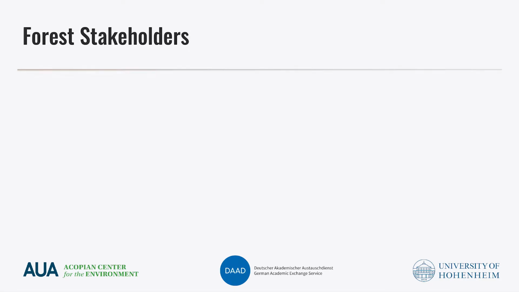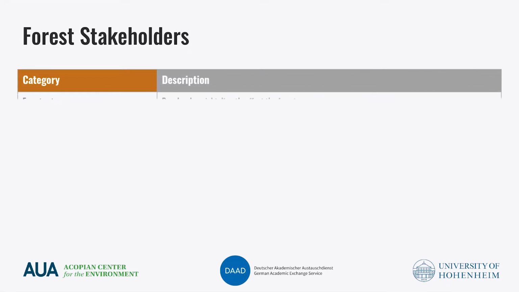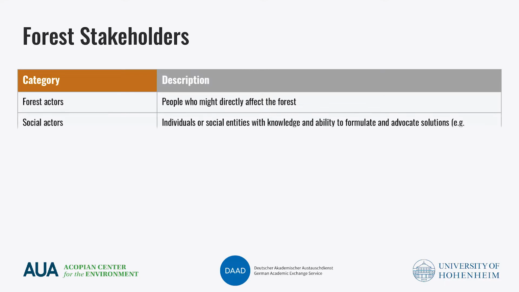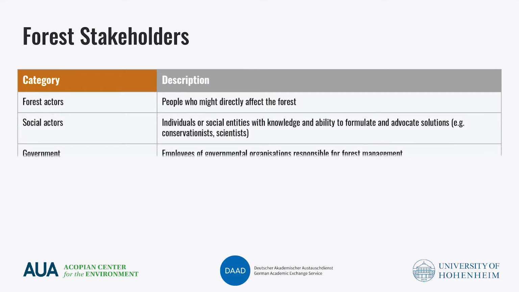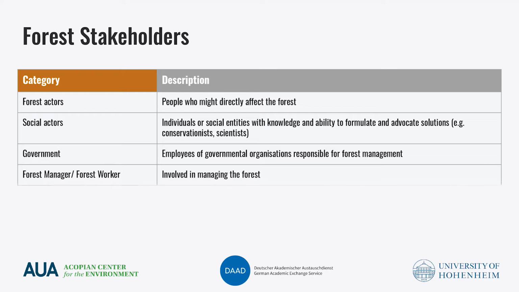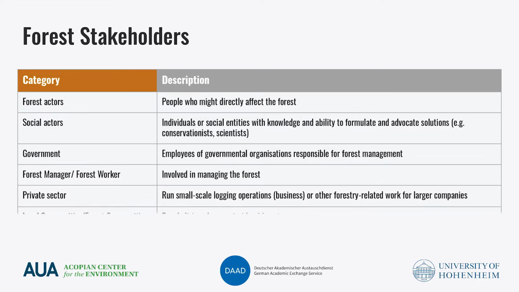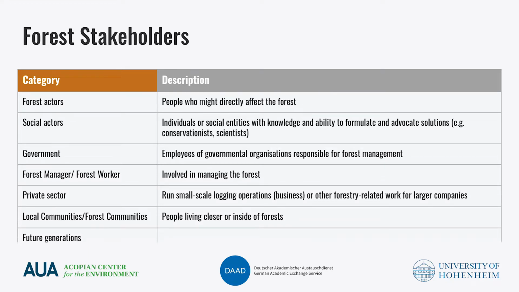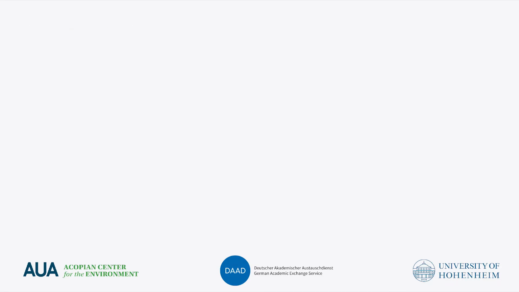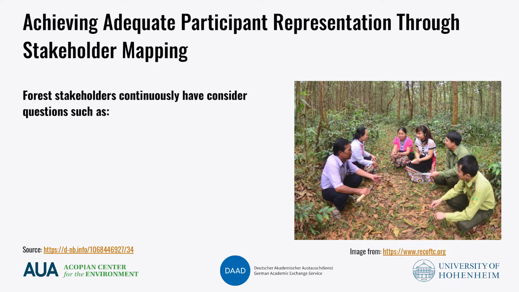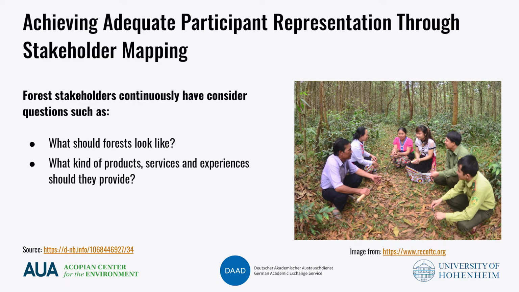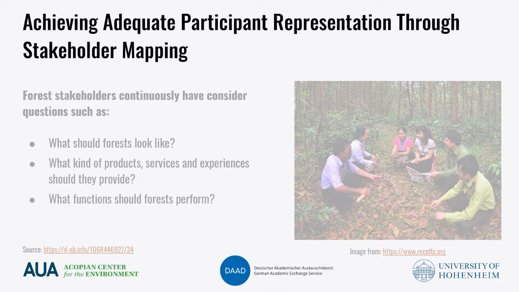People or key stakeholders that participate in these roles include subsistence farmers, small-scale natural resource users, policymakers, planners, administrators, commercial bodies, non-governmental organizations (NGOs), scientists, conservationists, forest managers, and other categories that are not defined yet, such as future generations. Forest stakeholders continuously consider questions such as, what should forests look like? What kind of products, services and experiences should they provide?